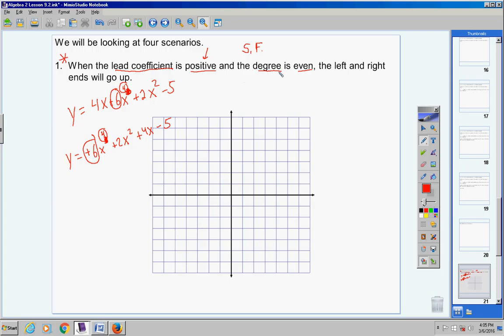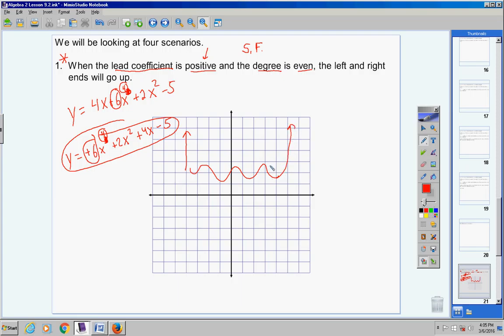So in this situation here, notice my lead coefficient is what? Positive. Notice my degree is 4, so it's even. So if I were to graph this function, that means to the left and right it will go up. So it'll go up, and it might take a bunch of turns, okay? But then in the end it'll go up again over here. Isn't that helpful to know, guys?